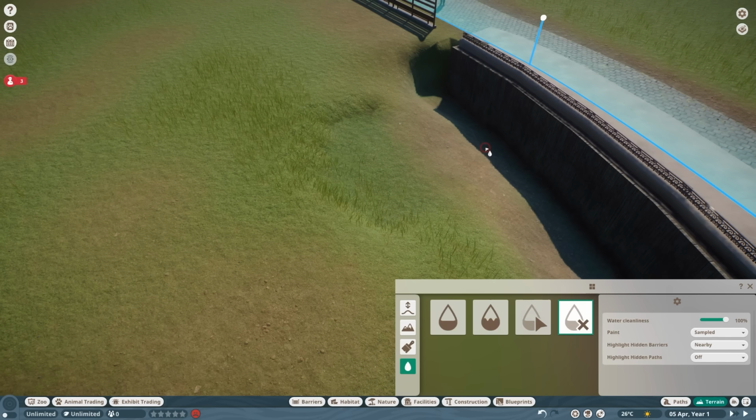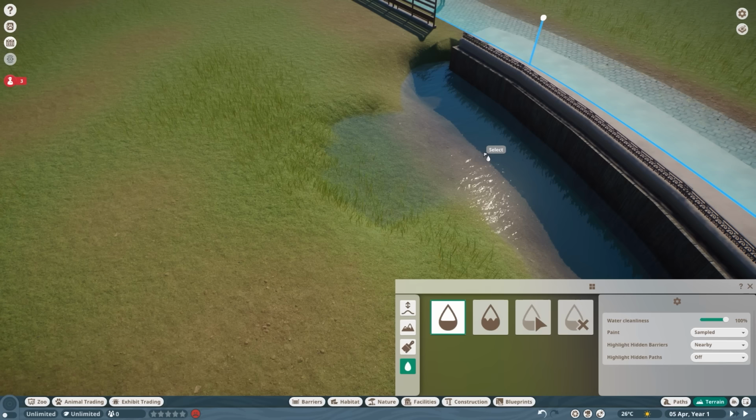And then you can also remove the water by just using the roof tool, but you can also just right click on the water. If you have the select tool, you just right click on it, and it's gone too. So this is all you need to know about these tools.